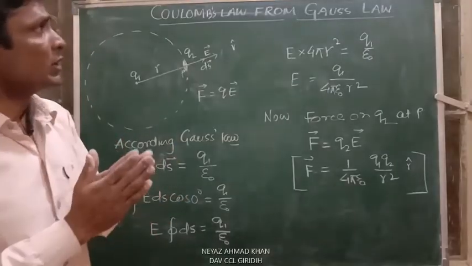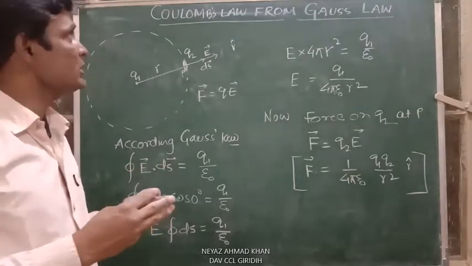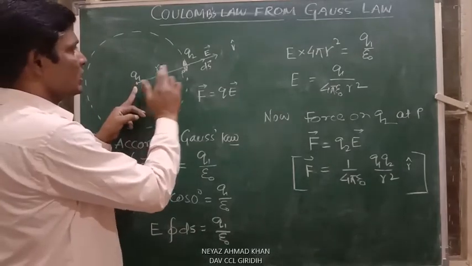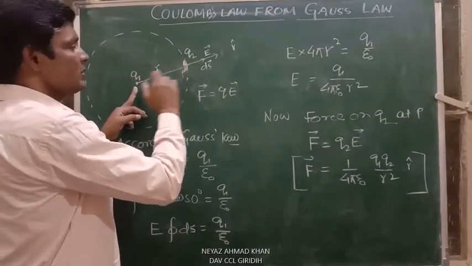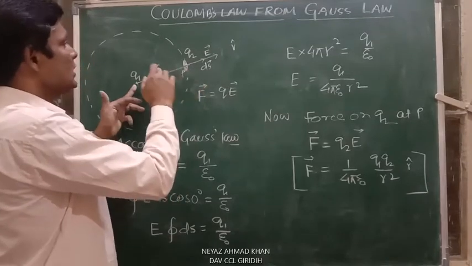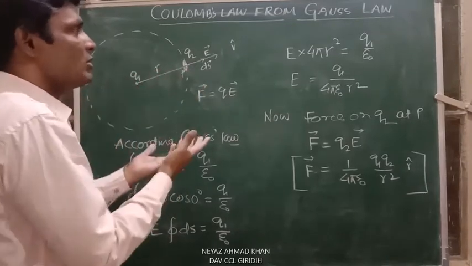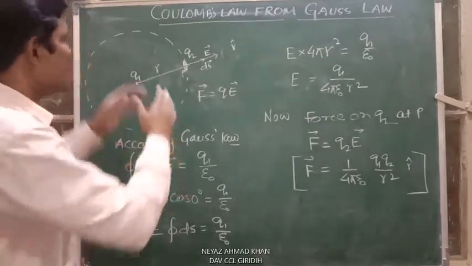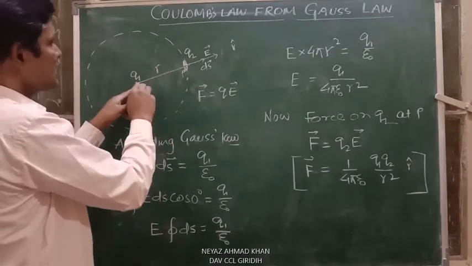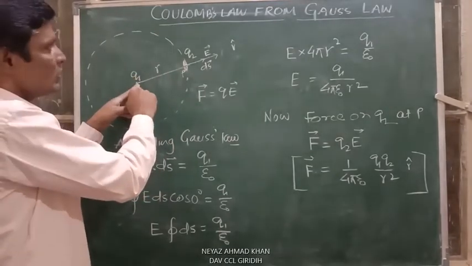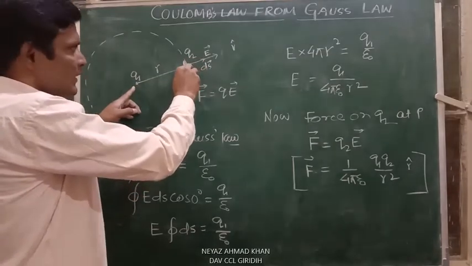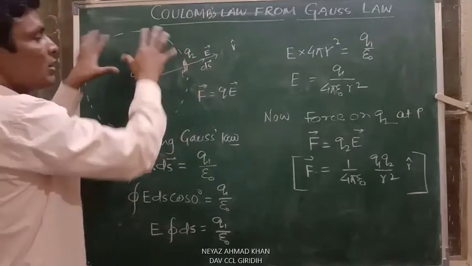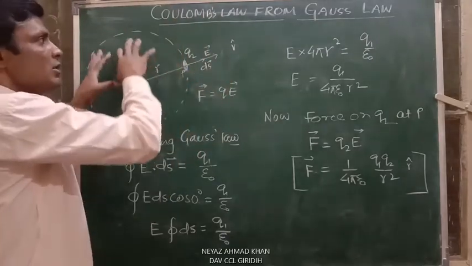Students, here is a very important application of Gauss law, and using Gauss law we can deduce Coulomb's law also. Here I have taken two point charges q1 and q2, and we need to find the force between these two charges. The distance between them is r, and to apply Gauss law, first of all we need a closed surface. So here I have taken a sphere of radius r centered at the charge q1, so that q2 remains on its surface. First of all we will implement Gauss law on this surface.